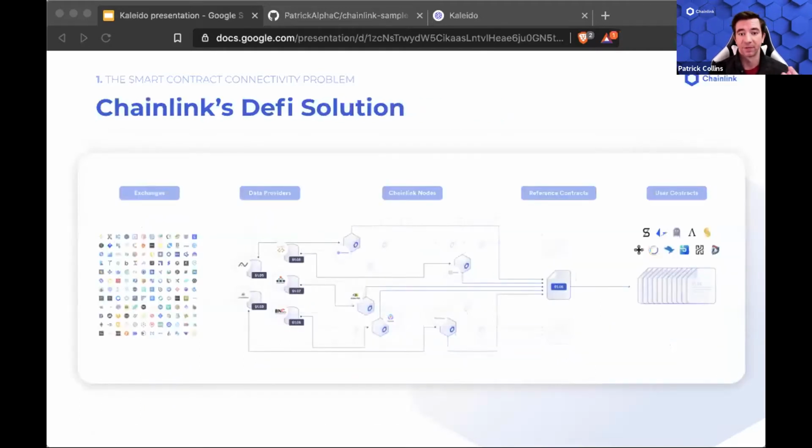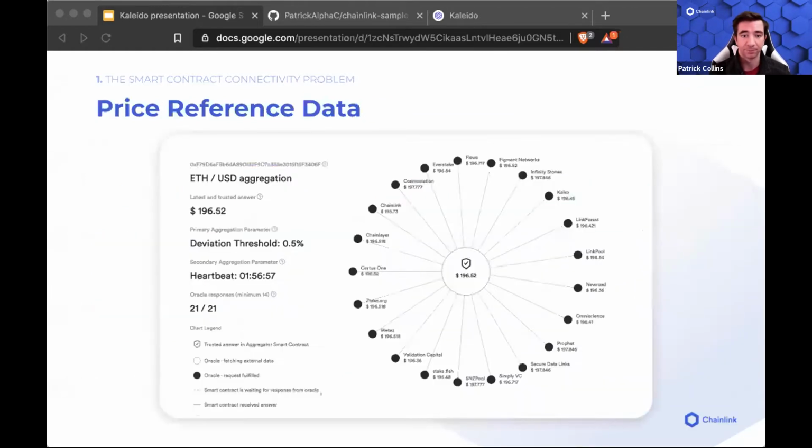So to get you started in DeFi, the Chainlink project has gone ahead and found many of the best blockchain node operators on the planet and combined their prowess to build what's called price feeds. These are decentralized on-chain reference points that can be considered source of truth for various currency pairs, like the price of ETH in terms of USD, for example. Each node in the network independently gets data from some of the highest quality APIs and reports their answers on-chain. You can see the answers that each provider reports, so everything is transparent. Many of the most popular fiat currency pairs are currently supported.